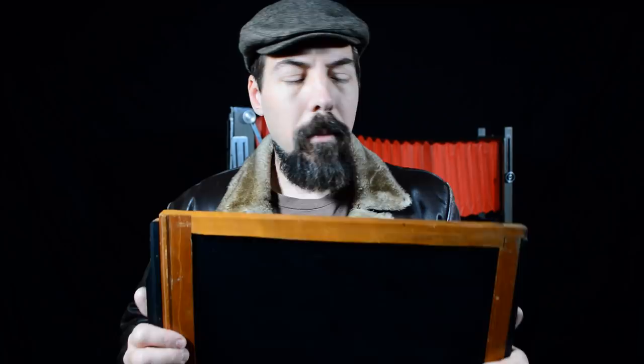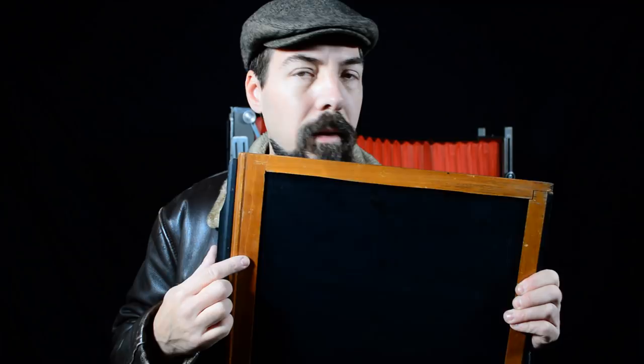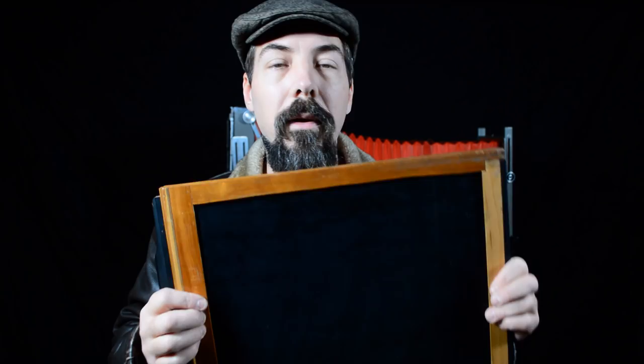Now, right here, we have a dark slide. Basically, this is a film holder to keep the light away from the film so it doesn't get exposed. It has a film holder on the front and on the back, so that you can actually take two photos with this. Now, this is a very large film holder. This is 11x14. And of course, there are 8x10, 5x7, 4x5, and other sizes of film holder dark slides.